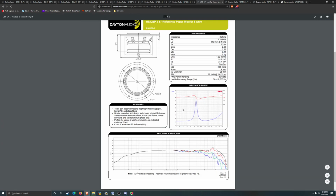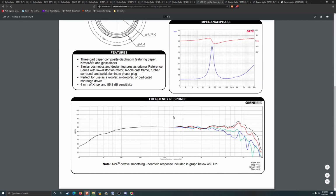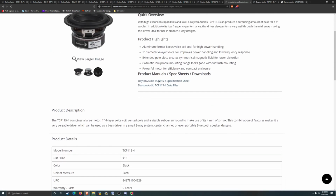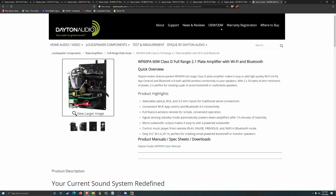Reference paper woofer, 8 ohms. Yeah, it looks pretty good. 70 hertz on the FS though, that's, I don't know. Should probably eliminate it. Yeah, I'm gonna eliminate this thing. Gonna eliminate that one as well. What's that, 8 left?